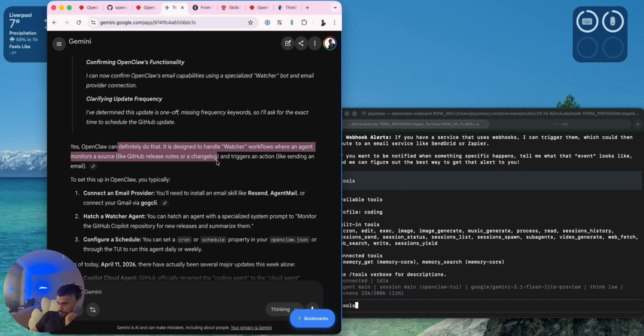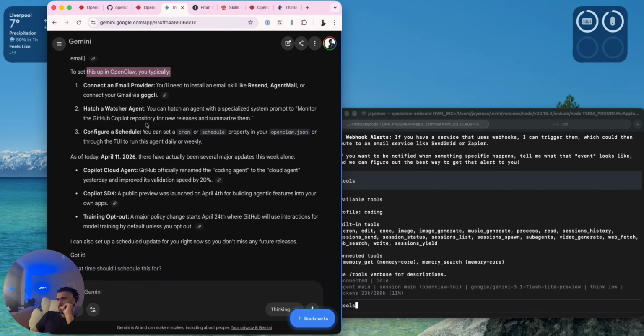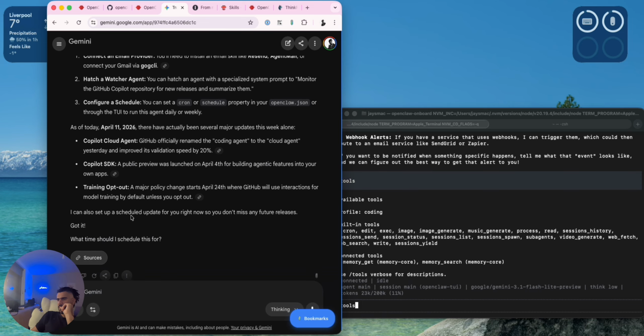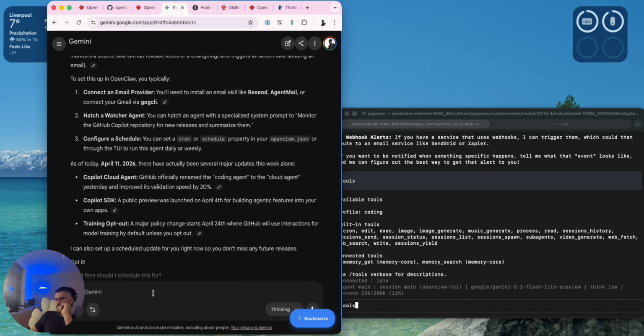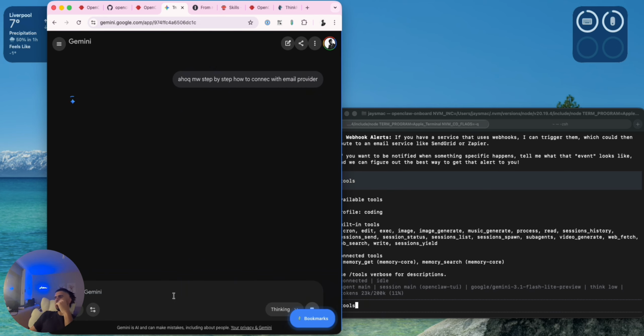So yes, set this up, connect an email provider. Okay, show me step by step how to connect with an email provider. Let's see.